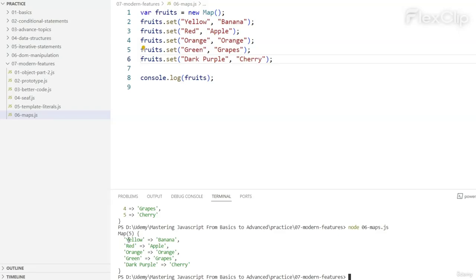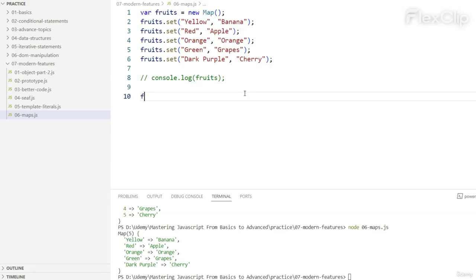Now we can use our for...of loop to print all these values. Let's comment it out and understand how we can use a for...of loop to print these values.